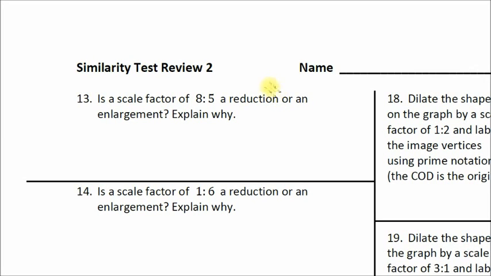Let's start with question number 13 on the test review number 2 worksheet. Number 13, is a scale factor of 8 to 5 a reduction or an enlargement? Explain why. Well, 8 to 5 is just the fraction 8 over 5, and we know that is greater than 1. So for our answer, we're going to say an enlargement.